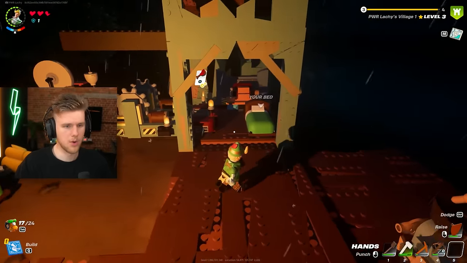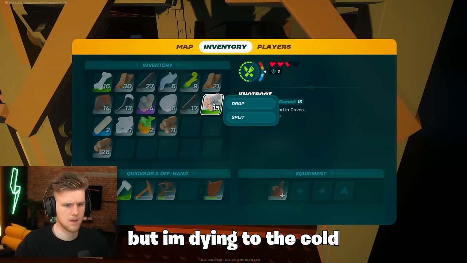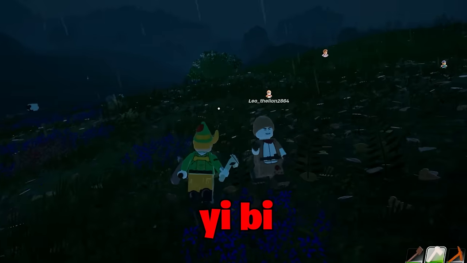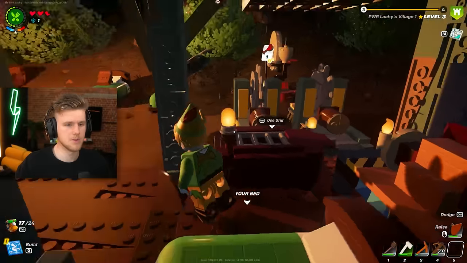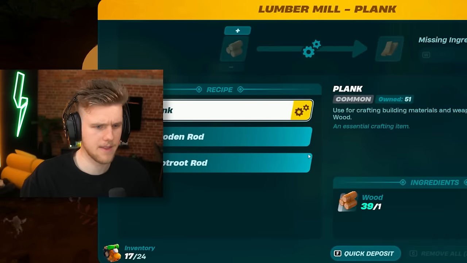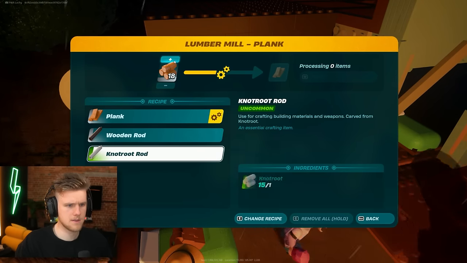Okay. All right, how are we all going over here? Might have upgrades for people. Look, I'm stuck, but I'm dying to the cold, so I might need to come chill with you for a bit. Oh, how do you make newt root rod? Oh, you just put it in the lumber mill. Yeah, that makes sense. Alrighty. Turn these into those.